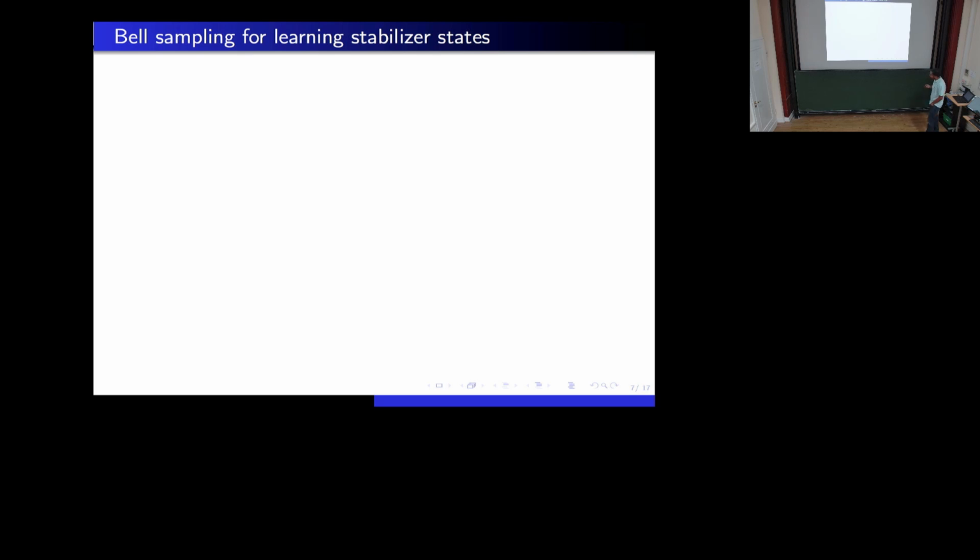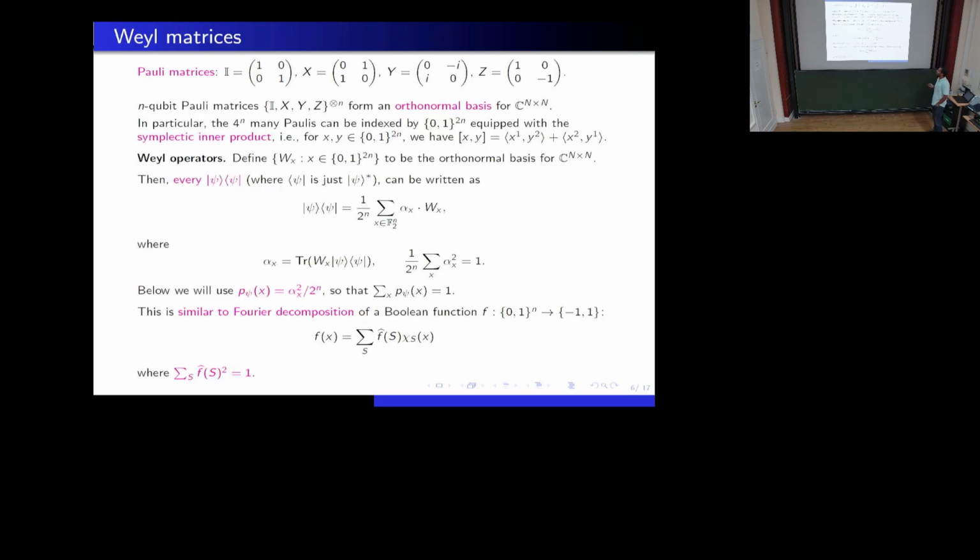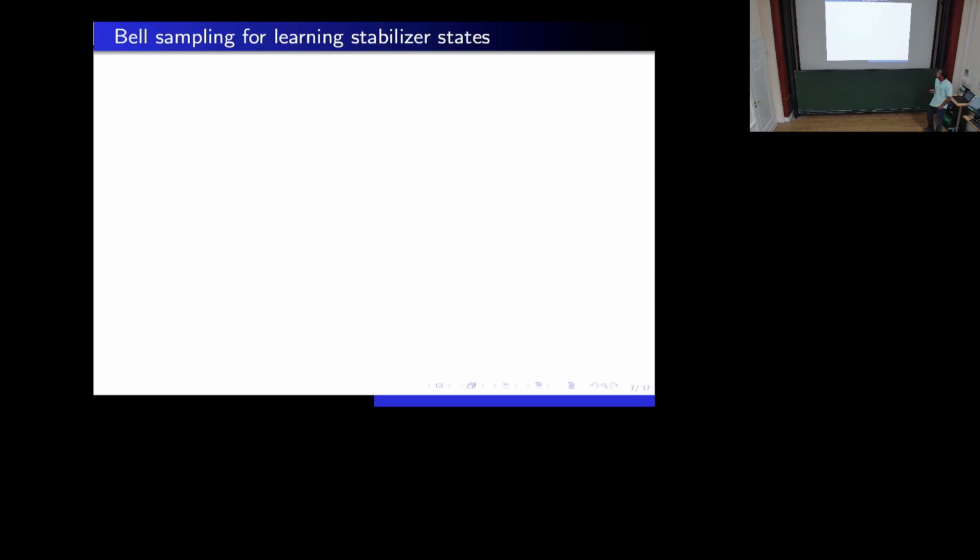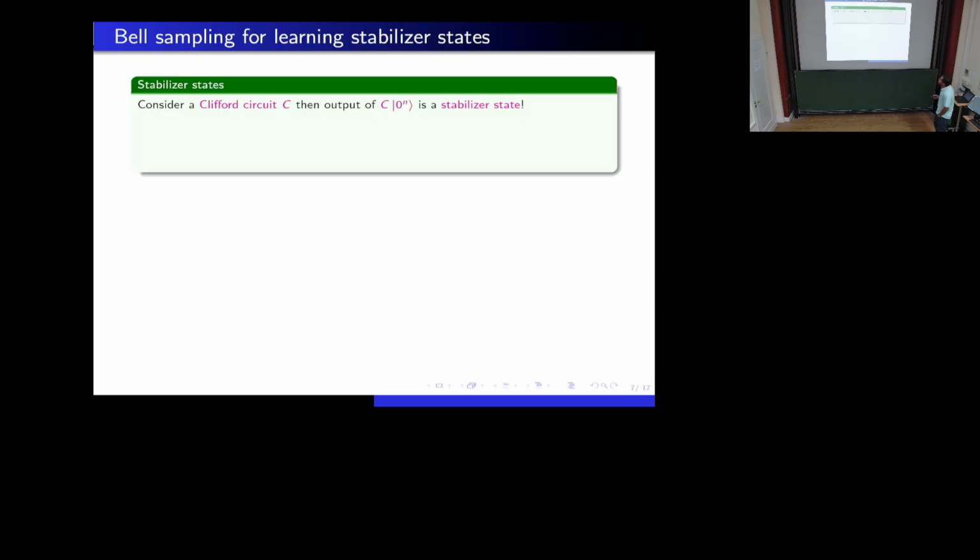Good. So I think that's all I need to start talking about learning stabilizer states and testing them. Okay. So, as I said, what's a stabilizer state? It's the output of a Clifford circuit. It's not super important what the Clifford circuit is, but we know it's at least an interesting class of states for quantum computing. Like what Joe was mentioning, there's an alternate way to write a stabilizer state.